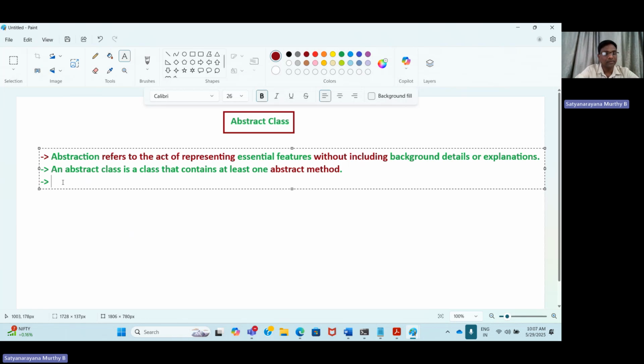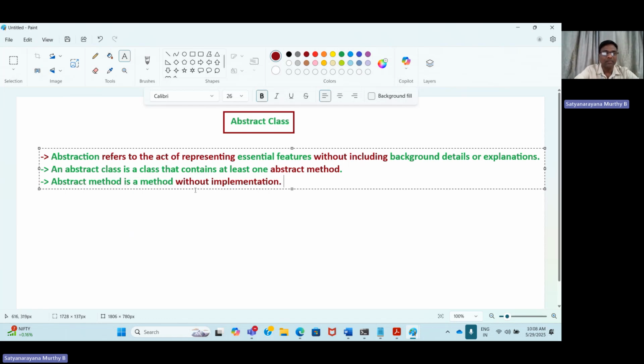So what is an abstract method? An abstract method is a method without implementation, that is, only the signature or the header of the method, without any implementation.